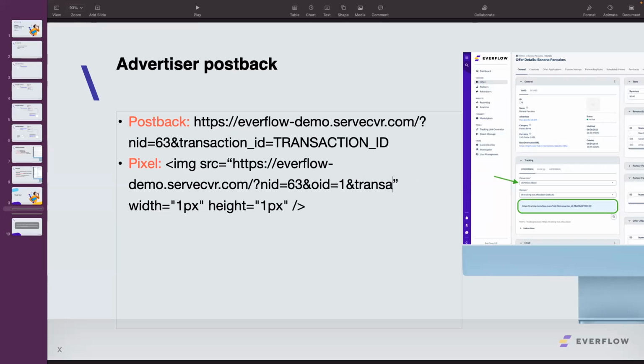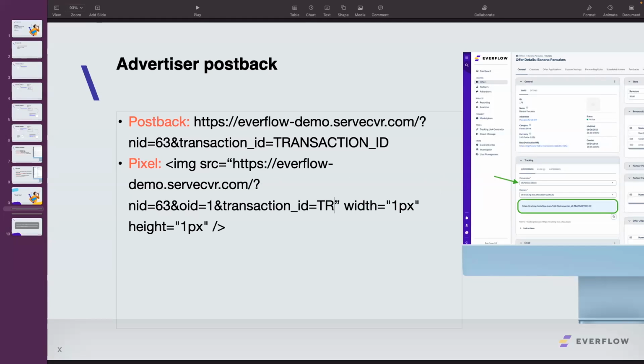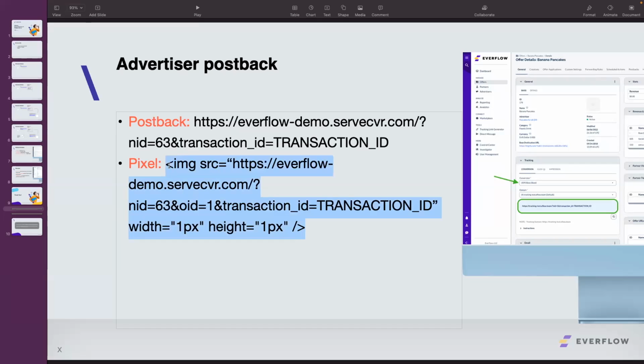All you need to do is just add transaction ID equals TRANSACTION_ID. And this would be the one that you send to your advertisers for implementation. They just need to replace the capitalized transaction ID with the macro that they use on their end.